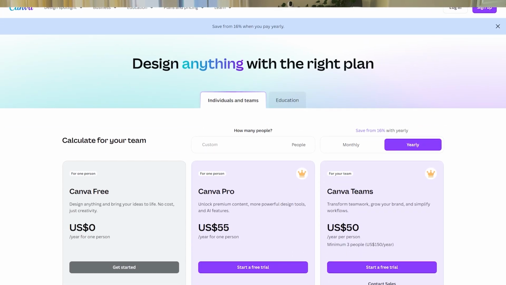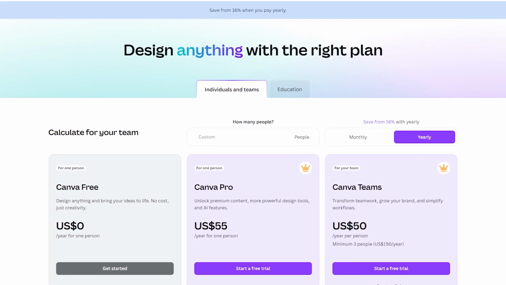But after that, it's $120 for a year, so it's $10 per month to get started, which I think is completely worth it. But definitely think that through from a budgeting perspective so you know to account for $10 per month for a tool that you are going to be in every single day.